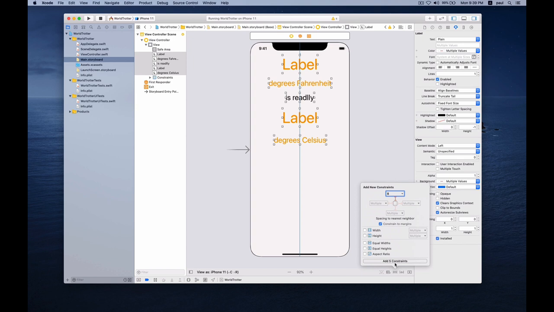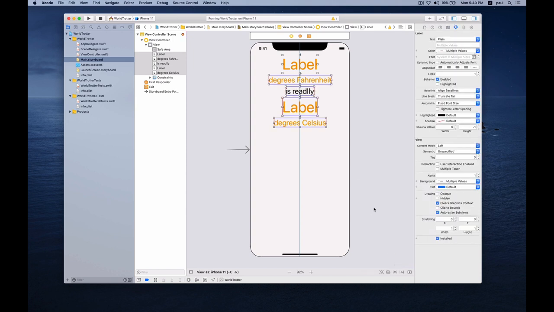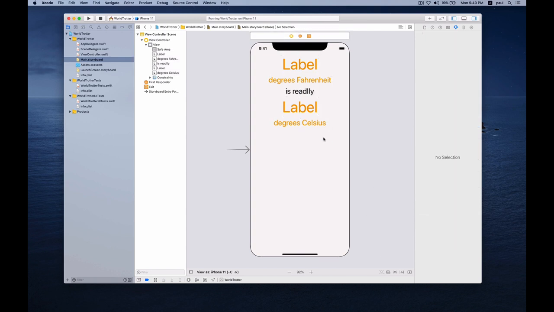From the Align menu, choose horizontal centers. From the Update Frames menu, choose Items of New Constraints if any misplaced view appears. This will add the constraints to the views and update their frames to reflect the Auto Layout changes.